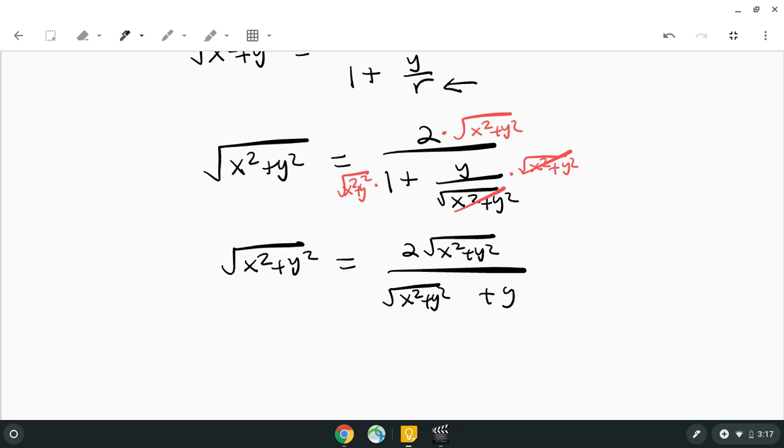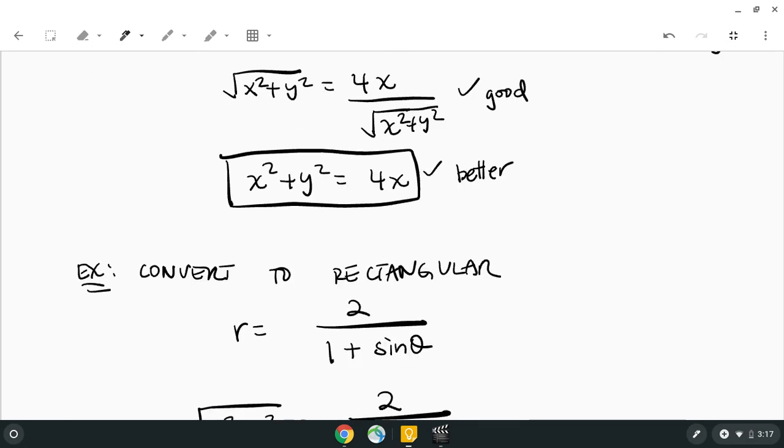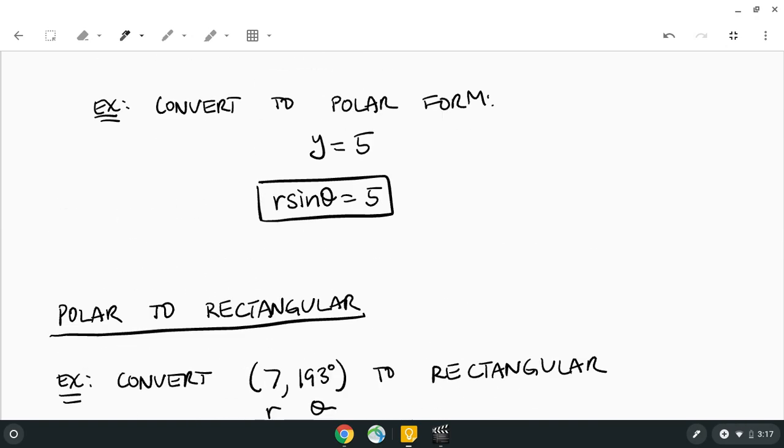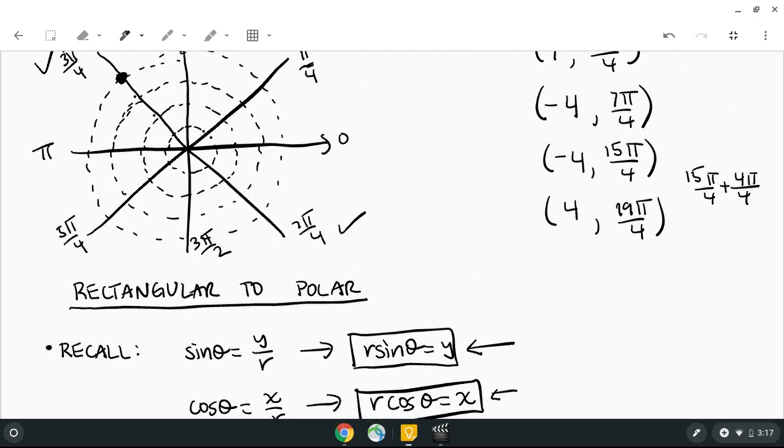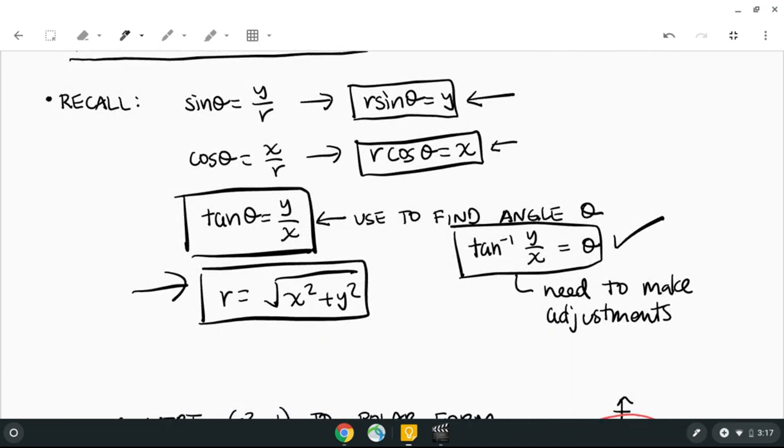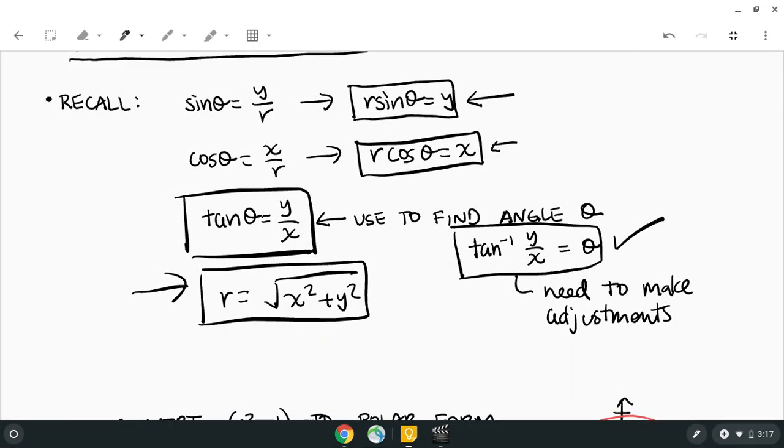You could simplify this further and get x squared plus 4y minus 4 equals 0, but that's okay. All right, so that is pretty much it for 8.1. Make sure that you are familiar with these equations here at the very beginning, these ones right here. These relationships will help you with the conversion process.